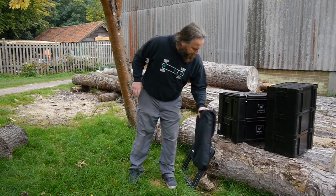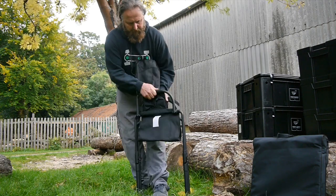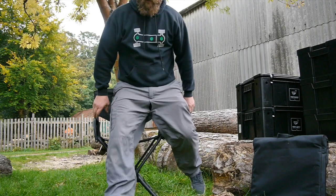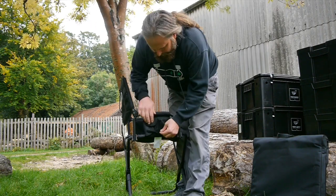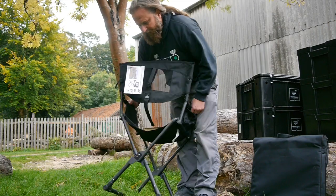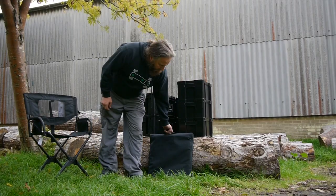Let me show you how the camping chair works — just like that, put your foot low, open it up and it folds out into a great chair. These are real high quality — not your petrol station chair. You've also got a pocket on the side for drinks and a little lid so you're not going to lose your keys or whatever else you put in there. These are lovely, really beautiful things.